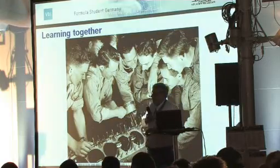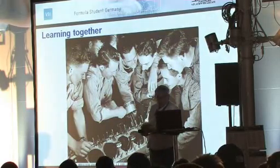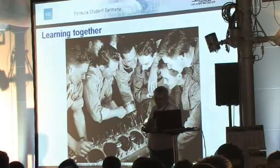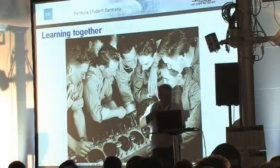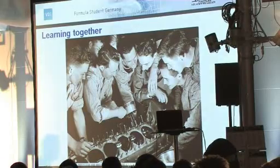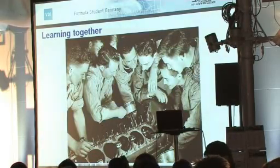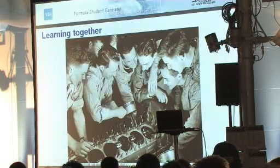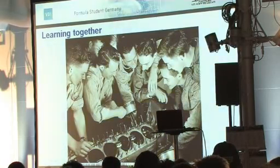You want to pass on this legacy information that you struggled this year to learn on your own to next year's team. And you don't only want to tell them the good stuff about the car, but it's equally important to tell them about all the bad stuff, the really bad things that happen that you wouldn't want to do again either. This is called legacy information. It needs to get passed on from year to year.